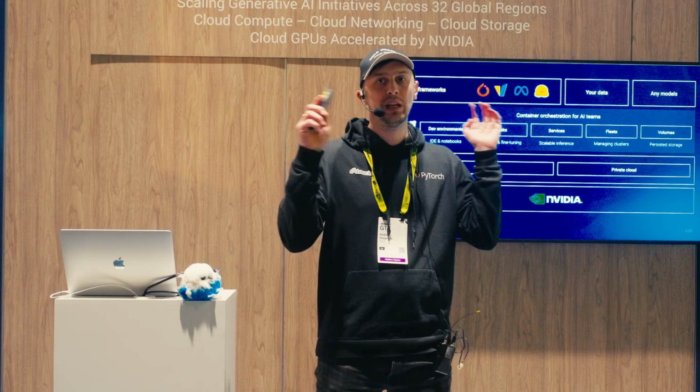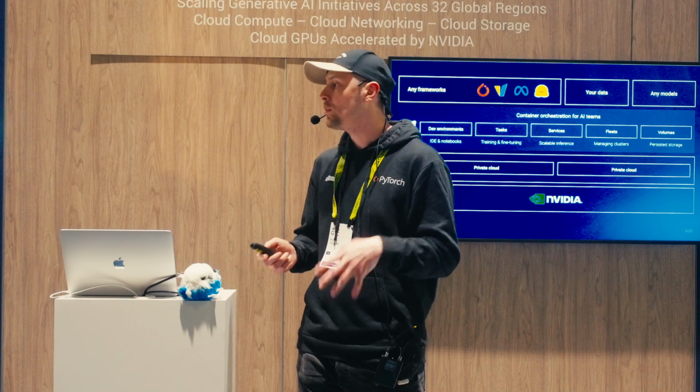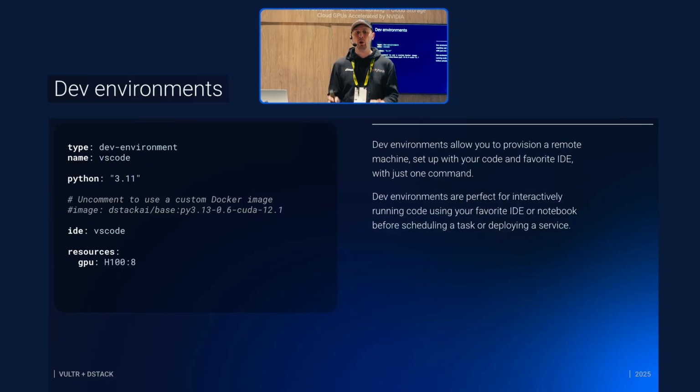But now let's look a bit more in detail how this works. I want to give you an example of how developer experience actually looks like. Starting from a very simple one, dev environments. Just like I said, before you do something super complex, you want to run some experimentation. You just want to use your IDE or terminal or notebook, and you want to just run it. But one thing, you actually need GPU. You need sometimes one, sometimes many. You still want to use your favorite IDE, right? You still want to use Git. You still want to use your Git repo.